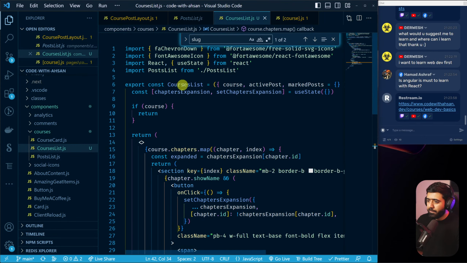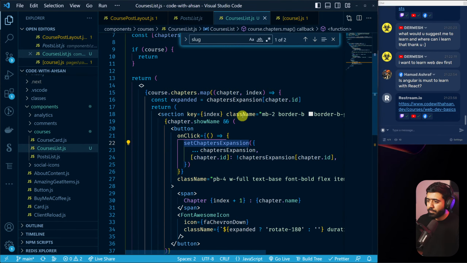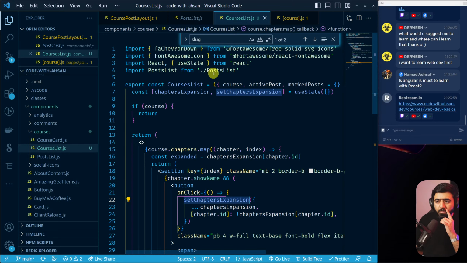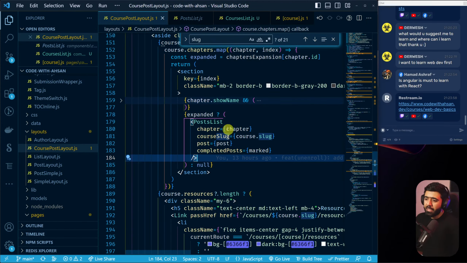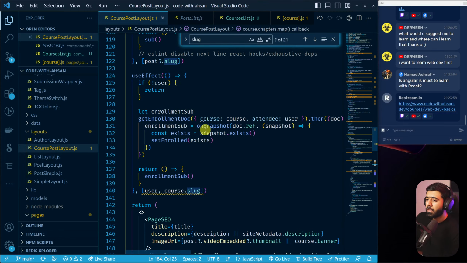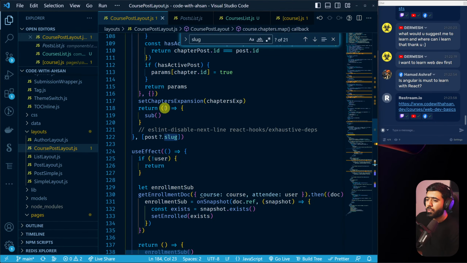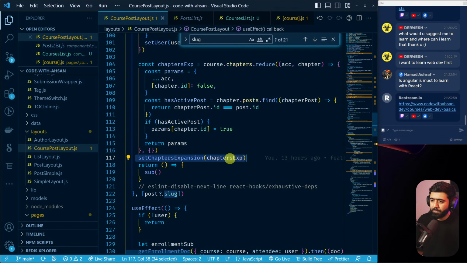Okay, so now I think I have a good idea of what's happening here. So chapter expansion, blah, blah, blah, looks good. The only thing that I have a bit of a problem with is setting the current one as expected. So we'll have a look at that. So in this case, what I want to do is set chapter expansion. This is the one that I'm looking at. Set chapter expansion is something I do here.